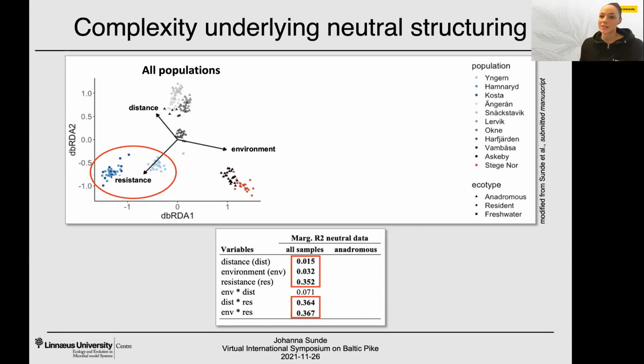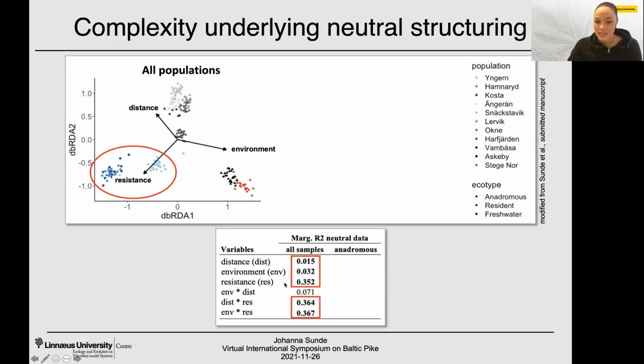Yes, so based on this structuring, we also wanted to analyze the contribution of different evolutionary processes, or rather modes of isolation, isolating mechanisms, and how they influence the genetic structuring. And what I want you to take from this plot, it actually is quite a complex plot, but I think we can keep it as simple as possible.